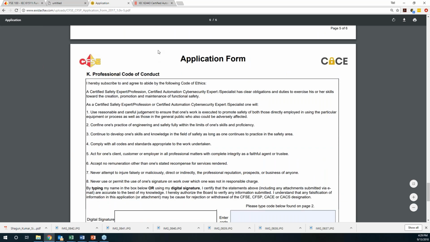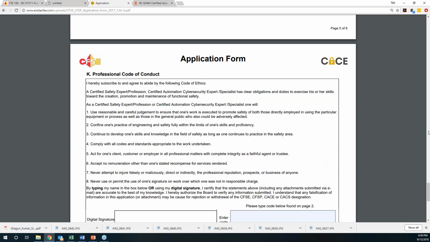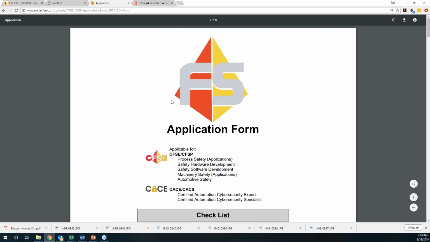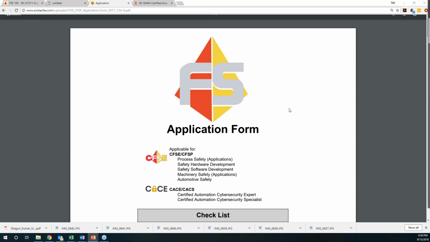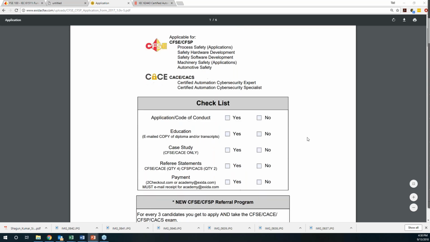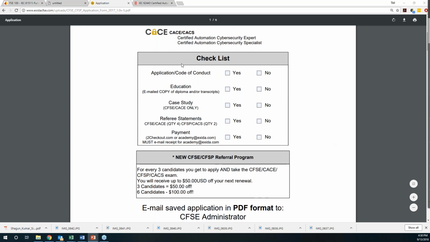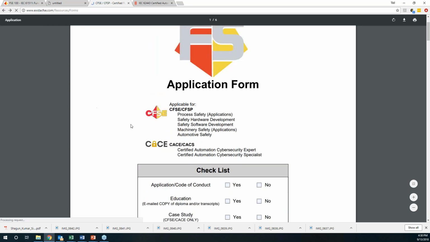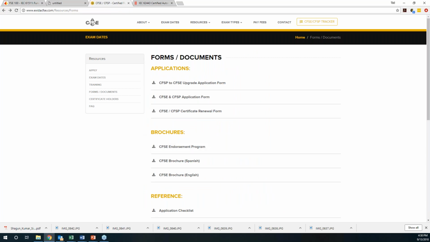One other thing in the application process that you should be made aware of, that's not spelled out in this form, is that when you are filling out this application, make sure that you get this submitted 2 weeks before the exam. That's one of the biggest things, because the closer you get, there are fees that could accrue, like a late fee, right? I believe if you're within the week of the exam, there's actually a fee, because then they have to process that to make sure you meet all the requirements and that you're even applicable to take the exam. So make sure you turn it in 2 weeks before the exam.